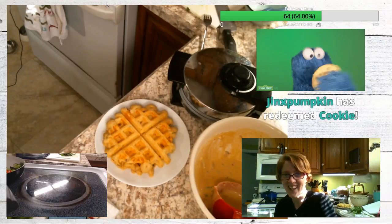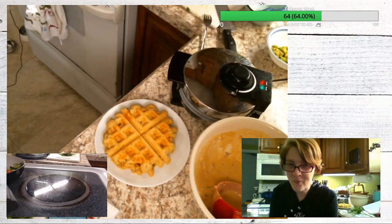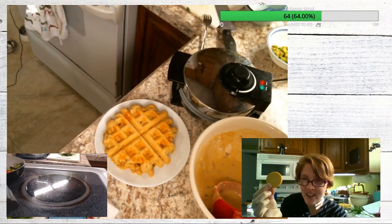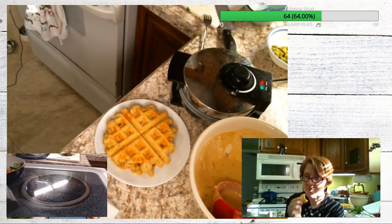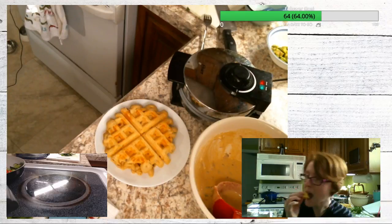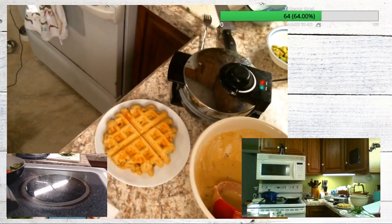Woo! Yay! Cookie, cookie, cookie. Pumpkin has redeemed her beans so that I can eat a cookie. And here it is. I'm eating a cookie. It's a lemony Oreo and it's really good. Thank you so much. And now Rusty wants a cookie too. C is for cookie and it's also for Clem. The Clem Ken Cookie Show. Yummy, yummy, yummy. Now it's Rusty's turn.